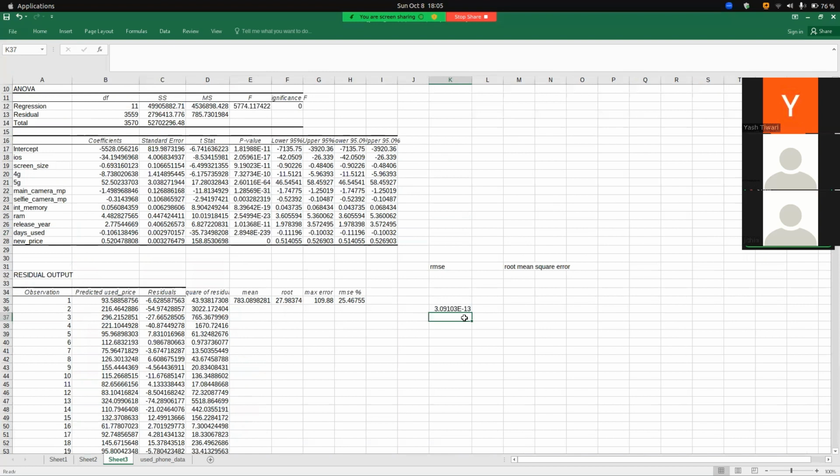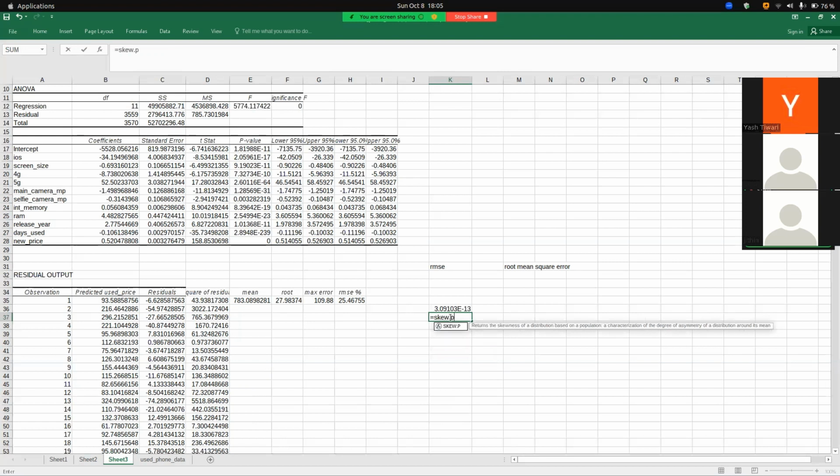The second check is that residuals should follow a normal probability curve, like a bell curve. For that we have to check the skewness of the residuals. If skewness is greater than 0.5, then we say it's not normally distributed. If skewness is less, then we say it's normally distributed.